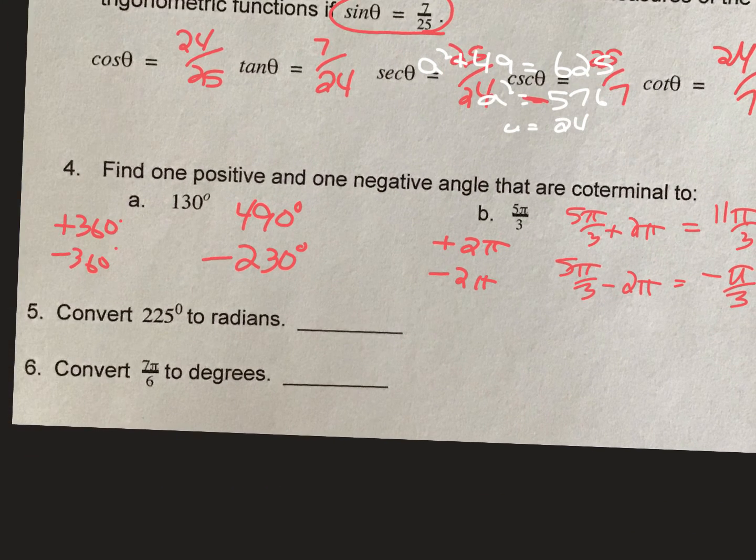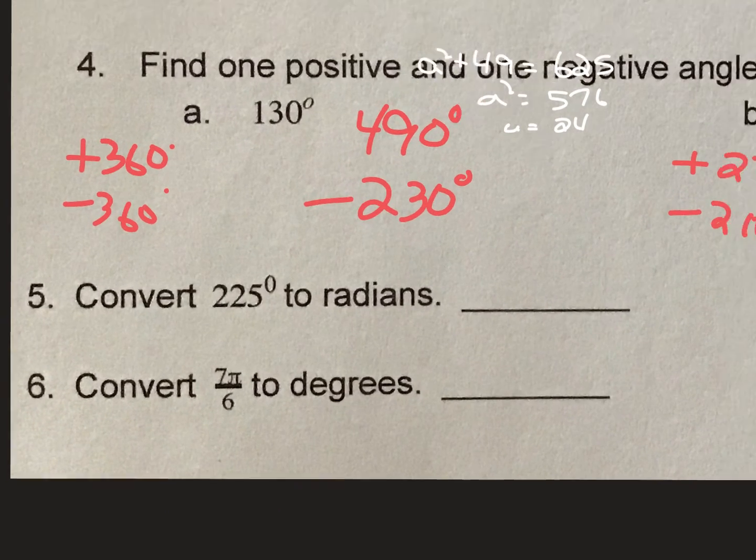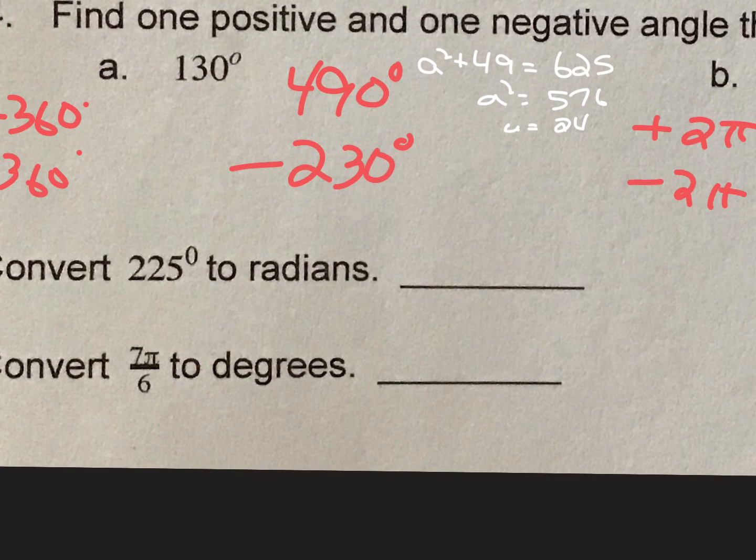All right, next 2, convert to radians and then convert to degrees. Remember how we convert to radians? All we do is we divide by 180 and put the pi with it. It's a little shorter than doing the whole long thing you're supposed to do. So 225 divided by 180. Reduce that. That would be 5/4 when you reduce that. And you guys can use your calculator. If you just punch in 225 divided by 180, hit math frac, it will reduce it for you. Always put your pi in your numerator. So 5 pi over 4. That's all you do there.